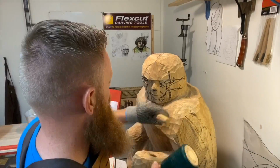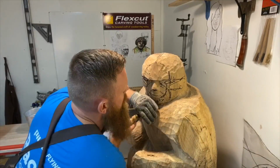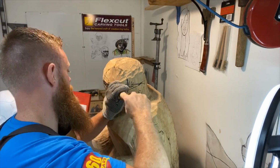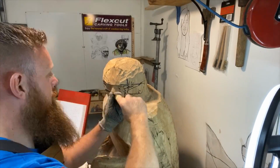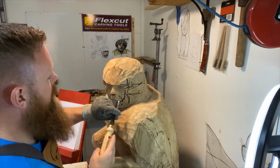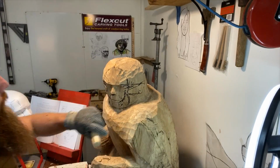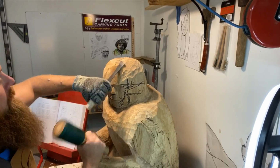Continuing to deepen those eye sockets, and then making that upper lip triangular, I guess you could say, as it tapers back into that cheek. So if you think of from the nose up to the eyebrow line, that's going to be a little bit more flat. But once you go from the bottom of the nose down to the top lip, it's going to be much more triangular because the nose is going to sit halfway on the face. And that's one of those things where you don't want to get carried away like I did on that first carving that I showed you, and flatten that part out too much, because that'll make it look wonky and weird and not quite right. So continuing then just to even up as I go and just kind of adjust.